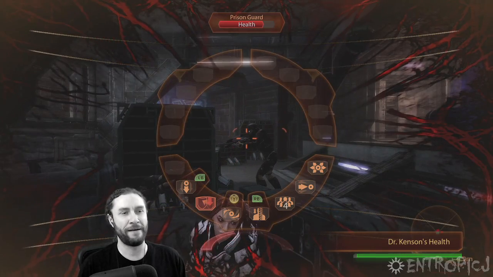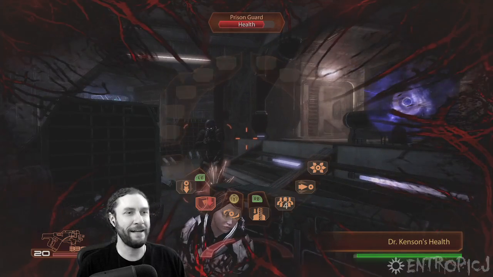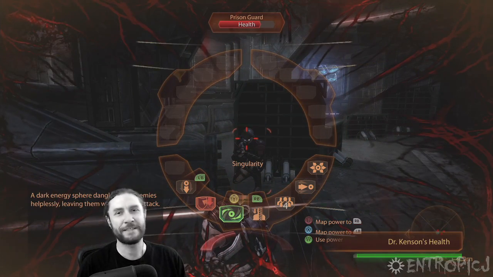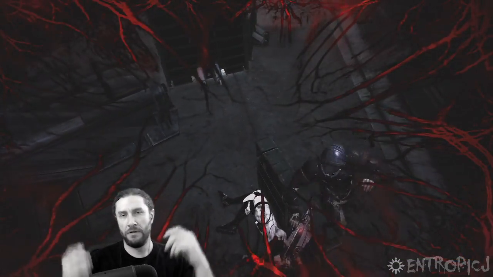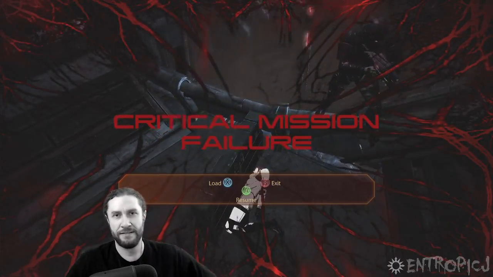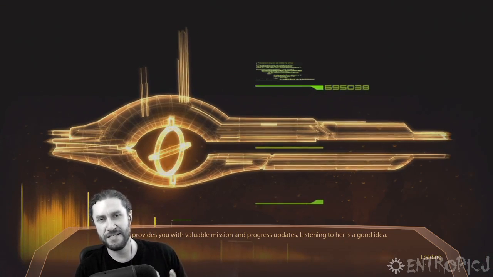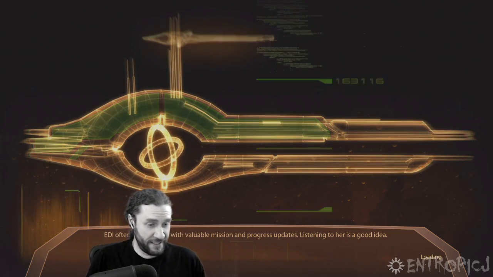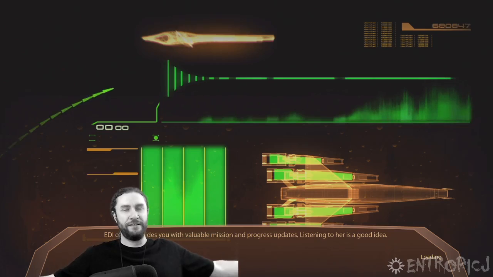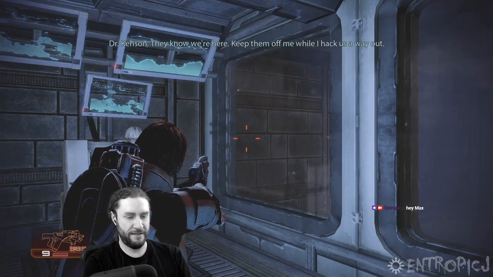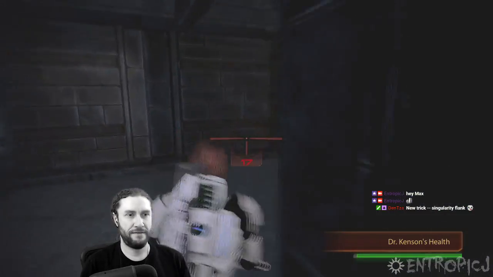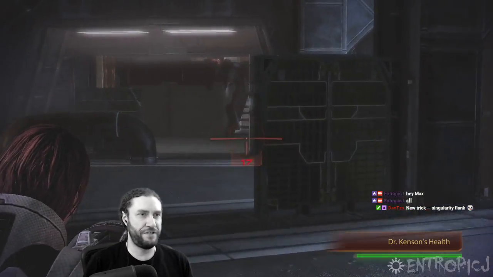Really? They had to go fly into a flanking position while my shields are down? Are you fracking kidding me? Singularity? They just decided to float over two of them into flanking positions. Calm in blue. I could use some calm, whatever color. Serenity now! Hey, Max. They know we're here. Keep them off me while I... Tired of your shit.